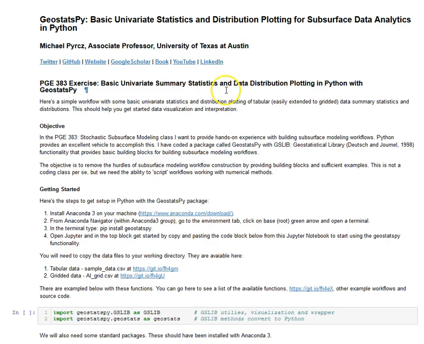And so if you open it up in Jupyter Notebook, now I believe I have a video just previously where I give some basics about how to get started with Jupyter Notebook, how to open things up in Jupyter Notebook. So I'll assume that you're able to get it open and that you're all installed and ready to go. And so let's go ahead and walk through this right now.